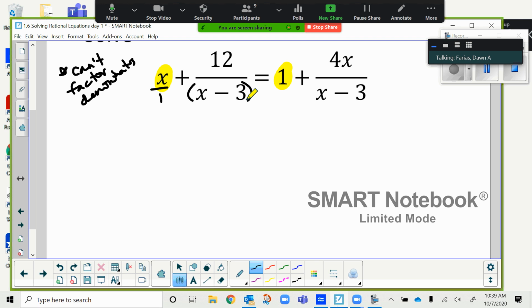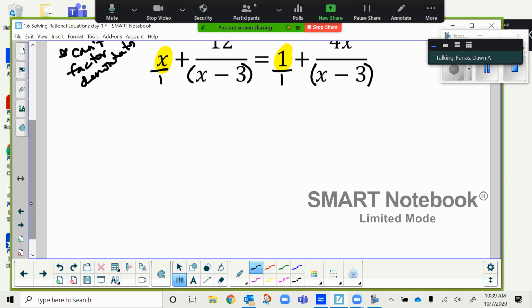When you see the subtraction or addition, you have to group it. And you can look for a GCF, but there's not one. So can't factor that. And then on the right-hand side, that's over 1. And the x minus 3, we're going to group together. And it's the same as the other x minus 3, which we already said can't be factored. So we're going to skip straight to the next step where we start multiplying by the denominators.